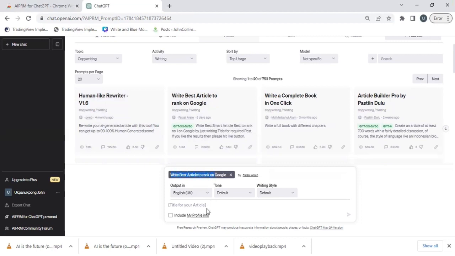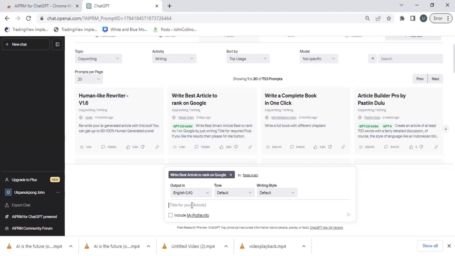So here they are telling you to type in the article. You don't need to tell it to write so pages, do it like this. Everything you need has been summarized. All the prompts you need have been summarized and hard coded into this category called "write best article to rank on Google." So all you need to do is just write the title. I think this is very, very good and very nice for those of you who do not want to waste your time crafting unique prompts.